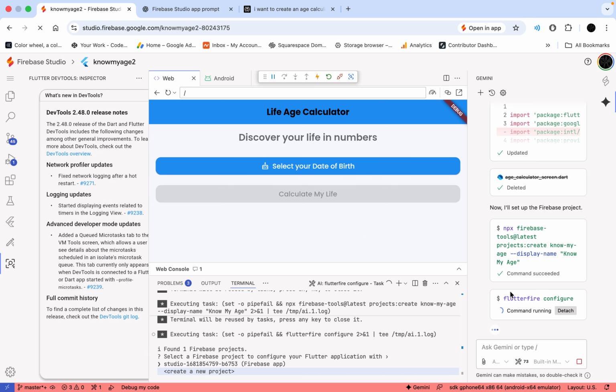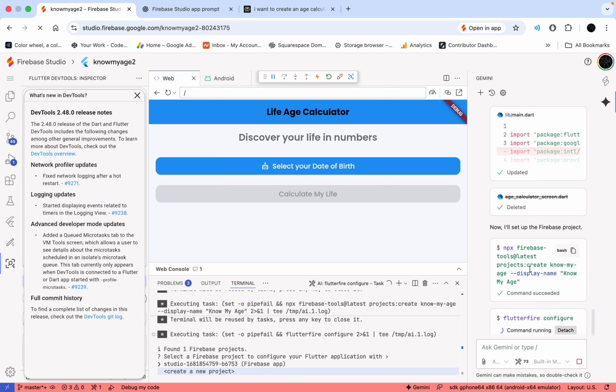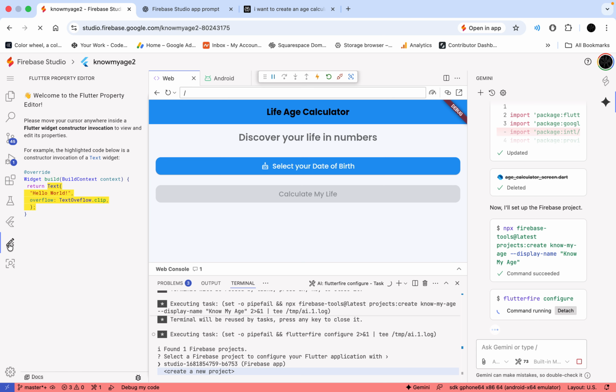So you can see here that for a long time it is just doing this. I don't understand if it is normal or not. Okay, so command running, detach. Here I'm just saying this, nothing happening, and here I'm not getting anything that I want.